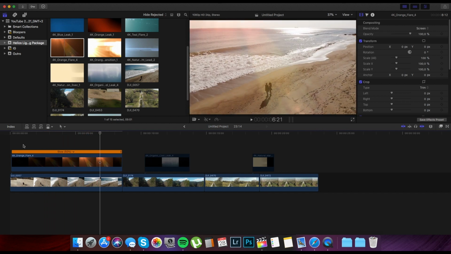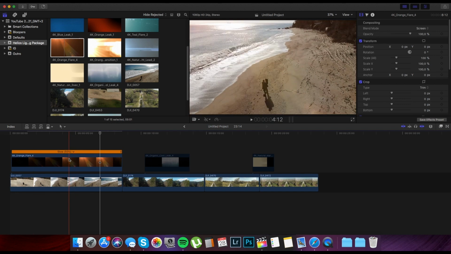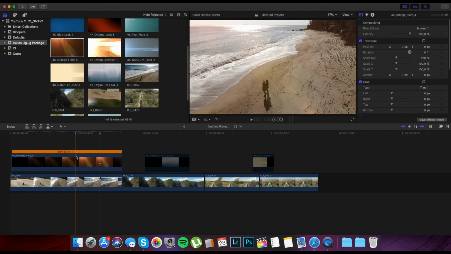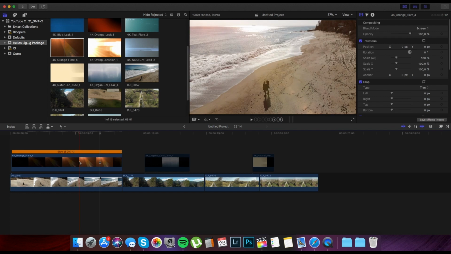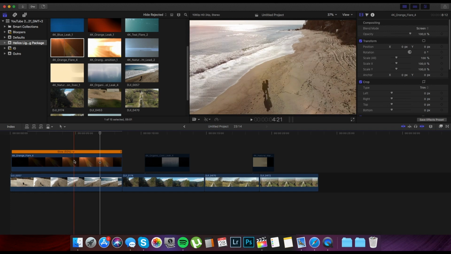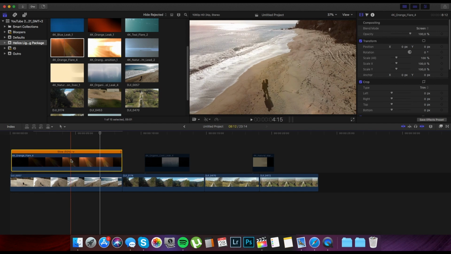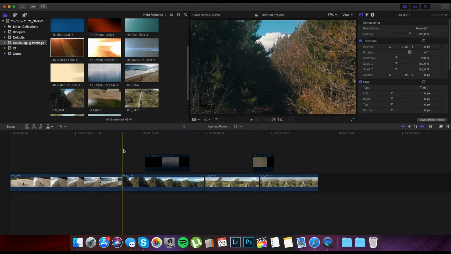So right now it's not really okay because you see the sun rays are here, but the sun is here, so it doesn't really make sense. It needs to be placed correctly so it works well with the video. But anyway, I'm sure you get the point by now. So I'm just going to delete that and go to the next clip to demonstrate a light leak, which I think works well with that video.